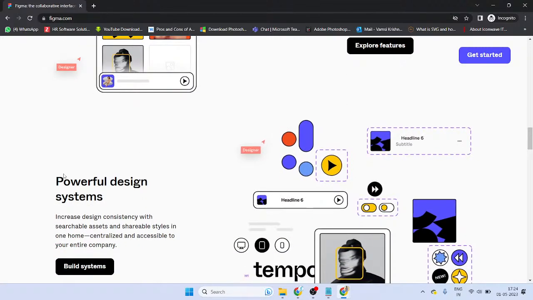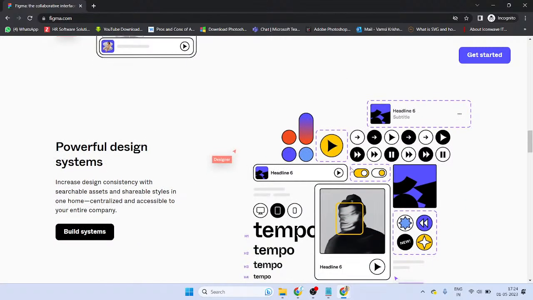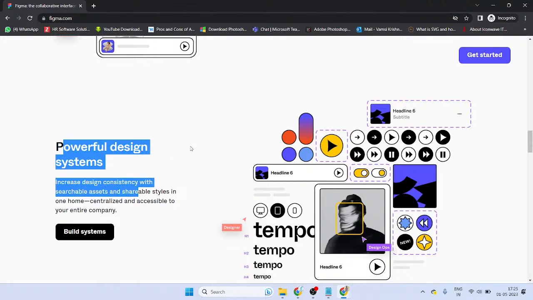And with powerful design systems like this, we can create buttons. We have different types of assets here, like different plugins, which we can check directly in Figma. If you're working with icons, you have to download icons from Adobe XD or third-party websites and then use them in the mobile app. But in Figma, it's not like that.